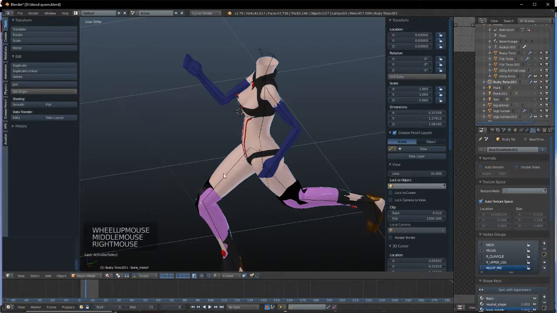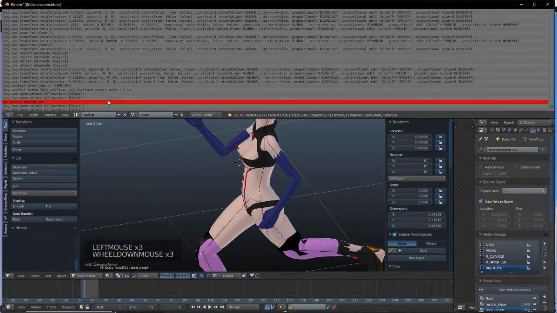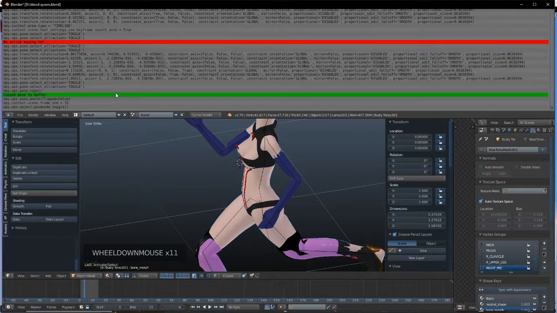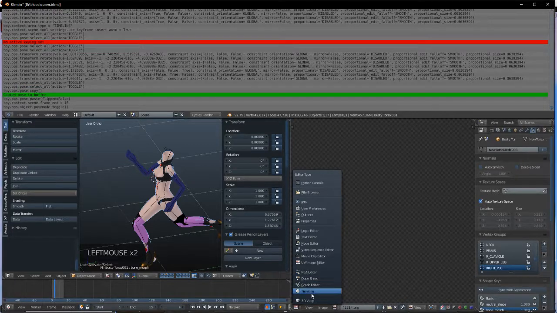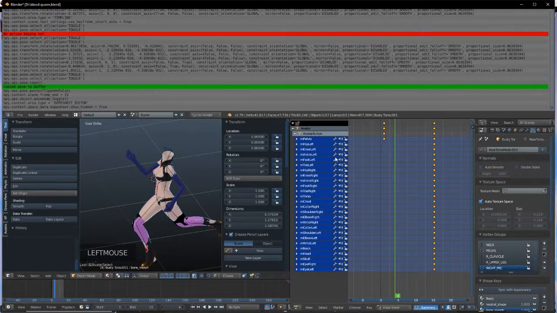Okay, why is it not working? Console, what can you tell me? No active key set. Let's open a dope sheet here. Ghost enabled.